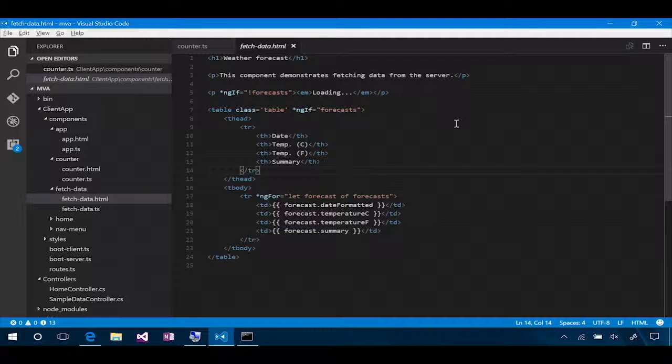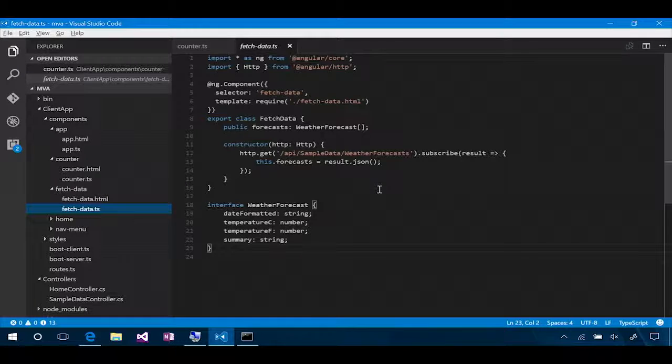Right. And that's where it starts to get a little confusing, running a client-side MVC on top of a server-side MVC. Gotcha. So that Angular code is sitting here in our fetch data TS, and you can see the declaration of the component. And then we define this fetch data class that has a forecasts object, a collection of weather forecast interfaces, and then our constructor.